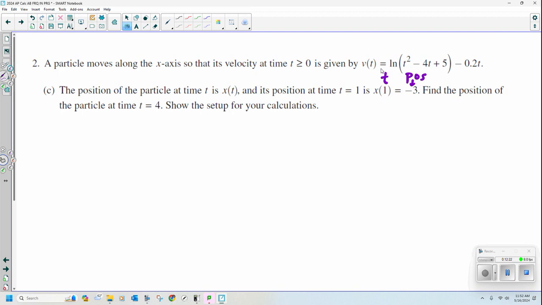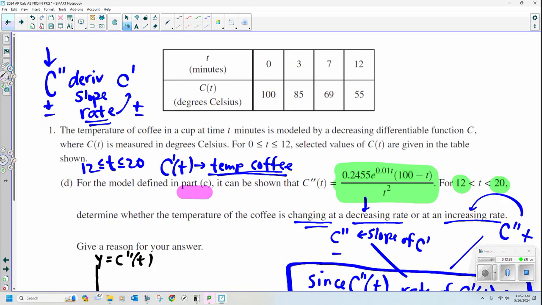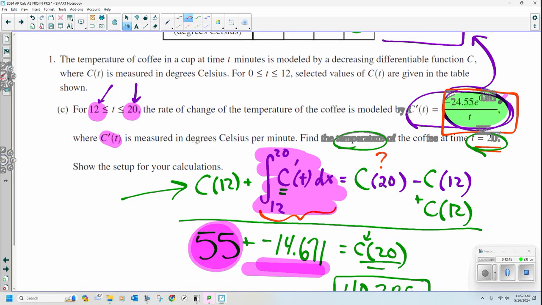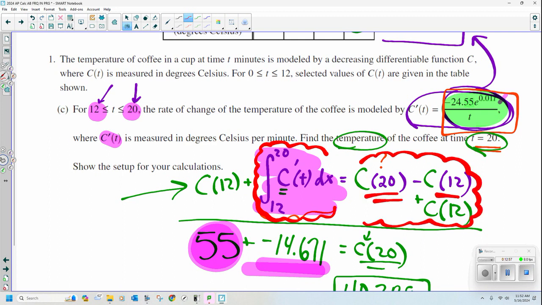If you weren't watching problem 1, I'm going to go back to 1C for a second, because I said you would see this at least once on your exam. You're seeing it twice in 2 free response questions. It's 1C, where I have to take an integral of a derivative, go back to the original equation with the bounds, upper bound minus lower bound. They'll give you one of these bounds, and you have to solve for the other one. You always see that. I said that in the review video. Any time you take this exam, you're going to see this. It happened not once in free response question 1, but a second time in free response question 2.